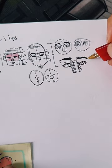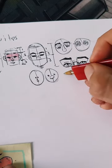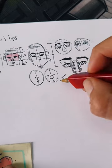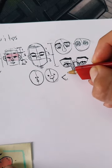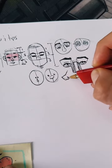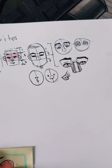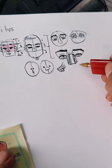Stop drawing just little sushis. Don't draw this. Don't just do this. That doesn't teach you anything. Whenever you're drawing these, realize that what you're drawing is essentially this. You're drawing a bunch of shapes within that space.